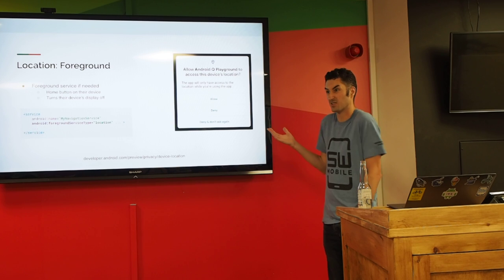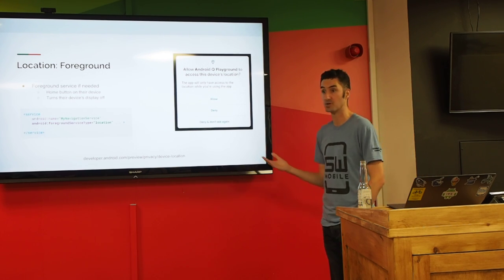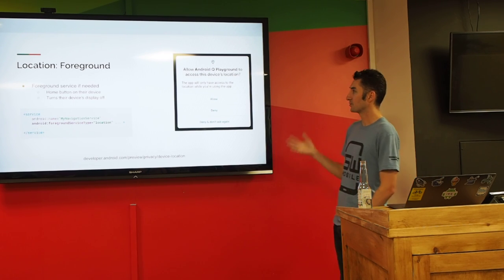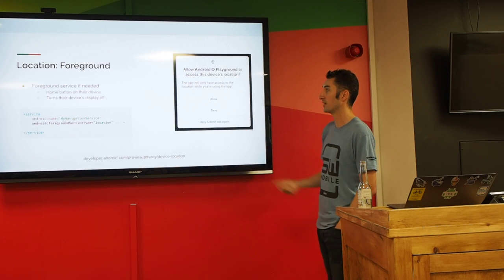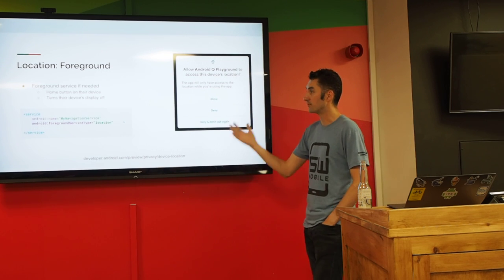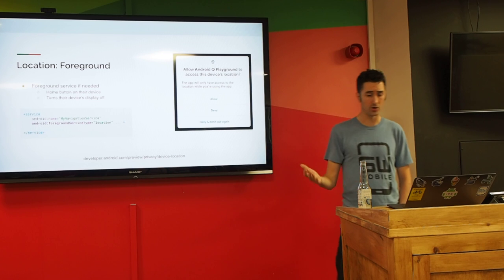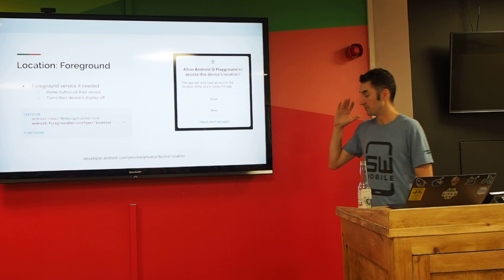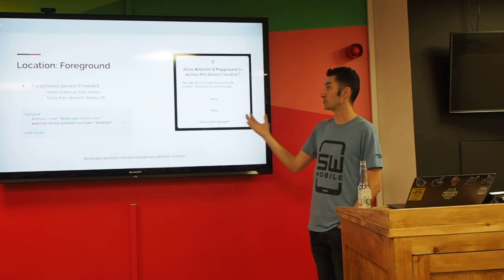It's a runtime permission still. You still need to code defensively. You need to check if you've got that permission, because it can be disabled at any time. And if you need to access location, say after the user hits the home button or the device is off, you're probably going to need a foreground service. So stuff like Strava or Runkeeper are typical examples of an application which you'd expect to have a foreground service.